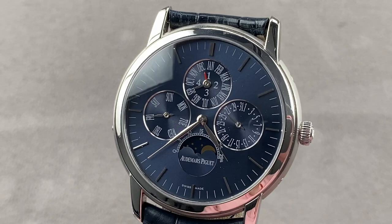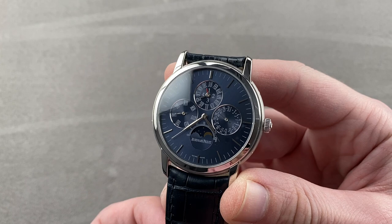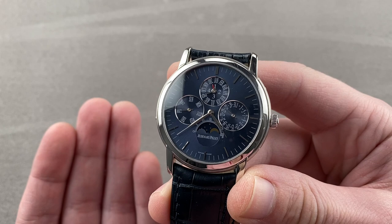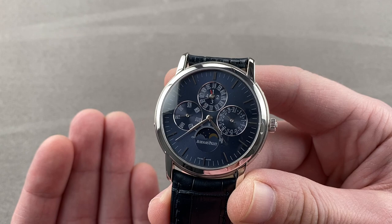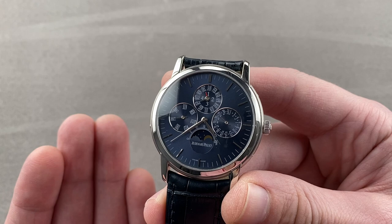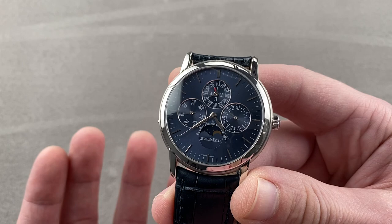Today we're discussing a 2008 model year release made in 90 pieces, 41 millimeters in platinum. This is the Audemars Piguet Jules Audemars Quantième Perpétuel 30th Anniversary — a timepiece dedicated to the 30th anniversary of the famed 1978 reference 25548, an ultra-thin automatic winding perpetual calendar that basically kept the lights on at Audemars Piguet in the late '70s and early '80s, recapitulating AP's commitment to high horology mechanical watchmaking during a period when quartz was king. The model was made right through the early '90s, and it's one of the most important models ever built by AP.